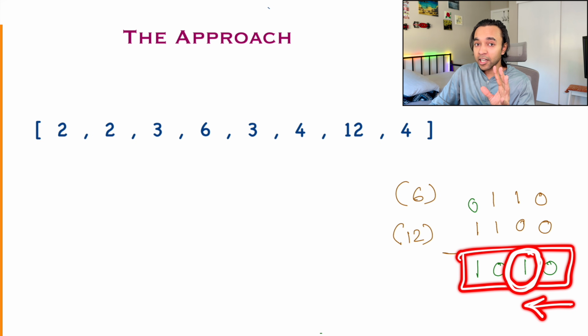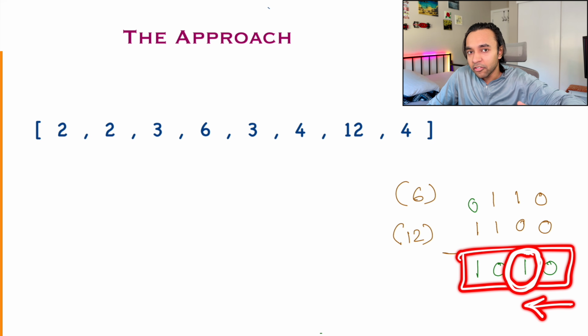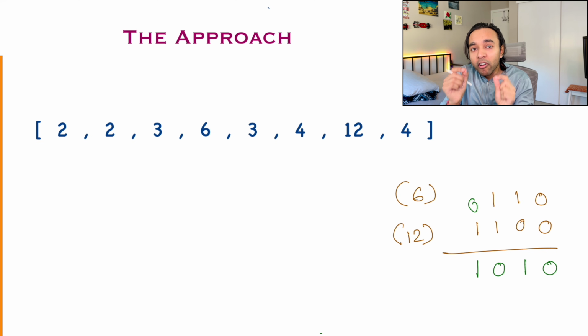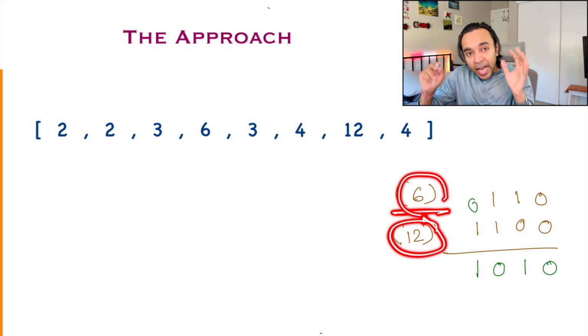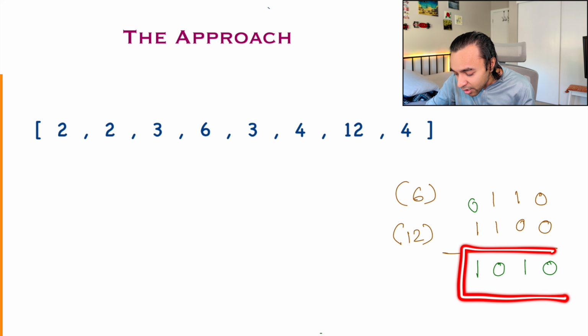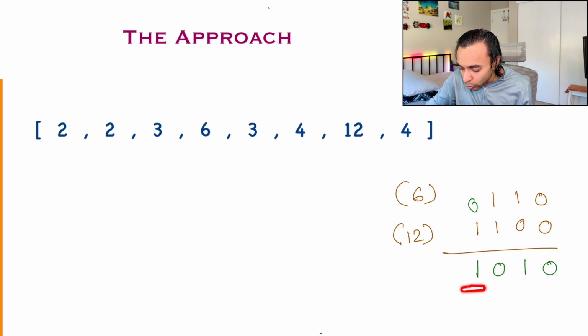In this result, I am saying that the first exclusive bit between both of these numbers is this second bit, correct? And notice that you will have at least one exclusive bit between both of these numbers. Because if they were the same, they would cancel out and it would become 0, right? They would have been the same number. Since these two numbers are different, they will have at least one exclusive bit, and I am interested in only that. So when I XORed 6 and 12, I found out that these are all of the exclusive bits. I know that this bit is exclusive and this bit is exclusive.